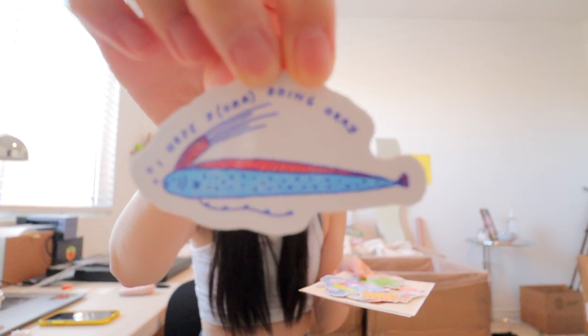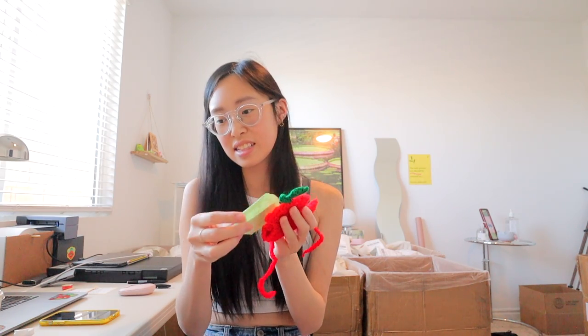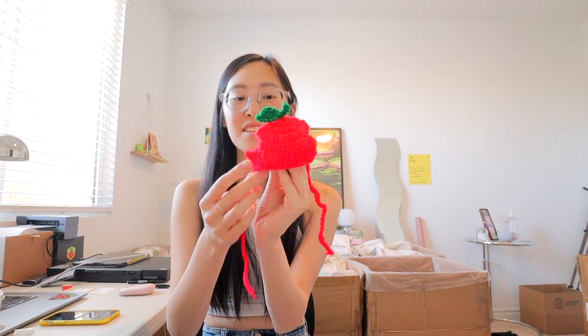I hope you're doing okay. I love her bok choy stickers. They never fail. Thank you, Mel. Oh my gosh. I think someone made this hat for Snow. This is from Jessie. And she made a little apple hat for Snow. Oh, I can't wait to give this to him.